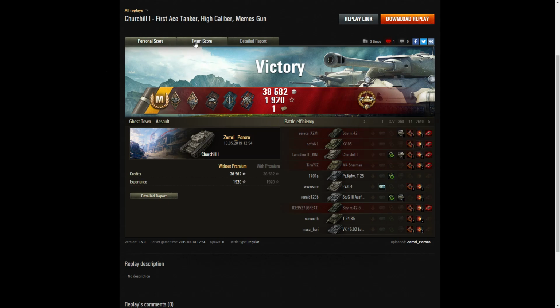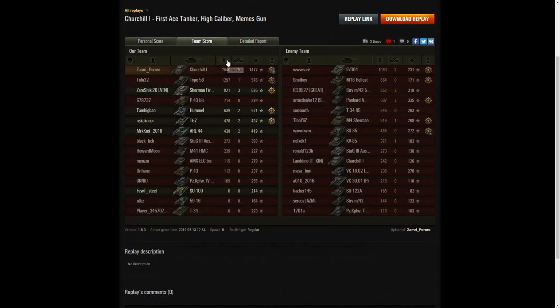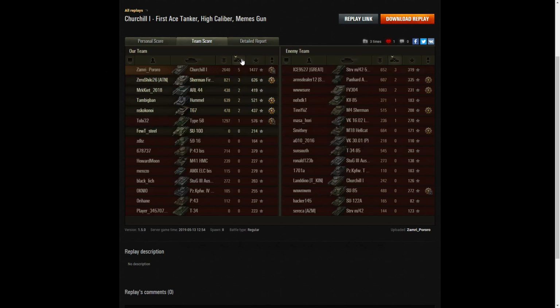Let's have a look at the team score. There you go, right at the top of the table. 2,640 hit points of damage. Next high scorer was the Type 58 with 1,297. And then came the Burt on the enemy team with 1,083. When it came to kills, he got the highest number again. He got 5, just one short of getting his top gun. And then the Sherman Firefly managed 3, and so did the Striv M4257. He also got 3.